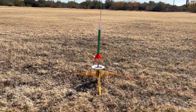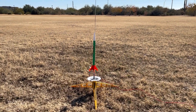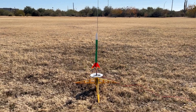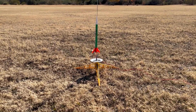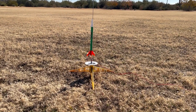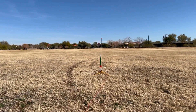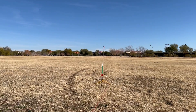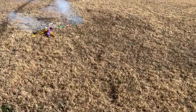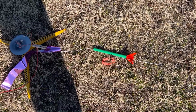All right, time to launch an Estes EX 200. It's a little mini 13 millimeter motor rocket here at Dynamite Park with a streamer on it. I'm gonna get it up and down just to not overfly the field, and just to get one off the ground here in this perfect little park — really ideal for this kind of motor. Range is clear and the sky is clear, going up in five, four, three, two, one — launch! Oh no, left the cap on the top of the rod. That ain't gonna work.